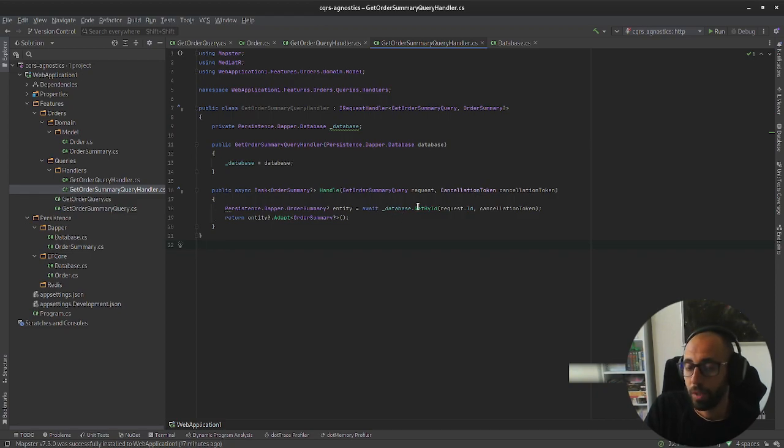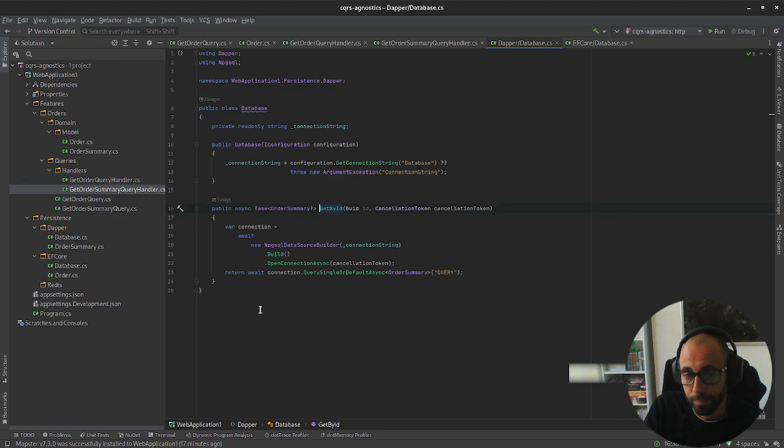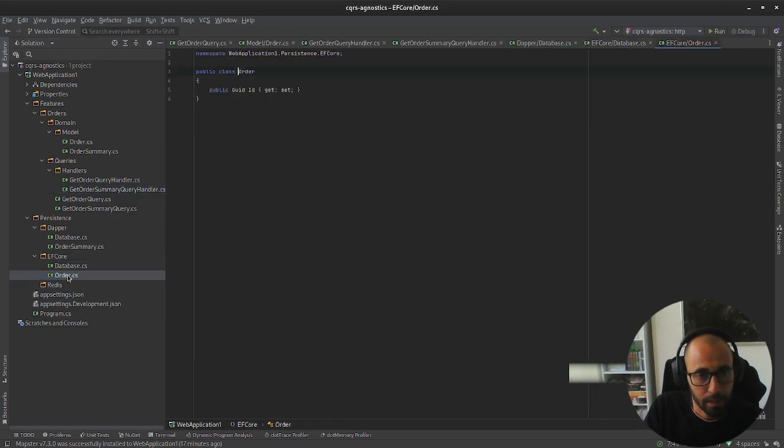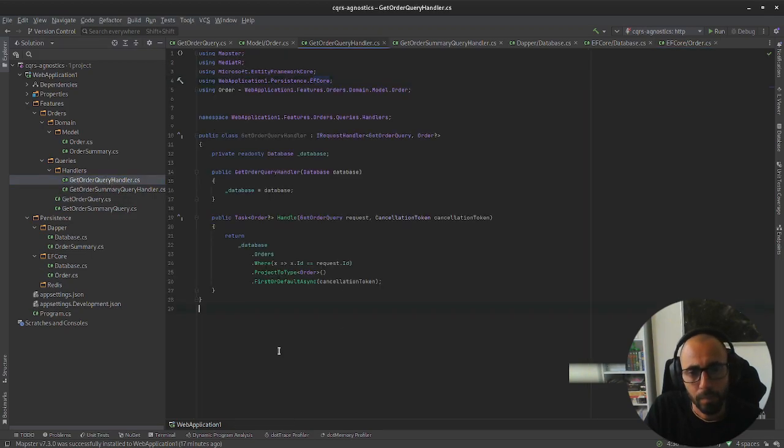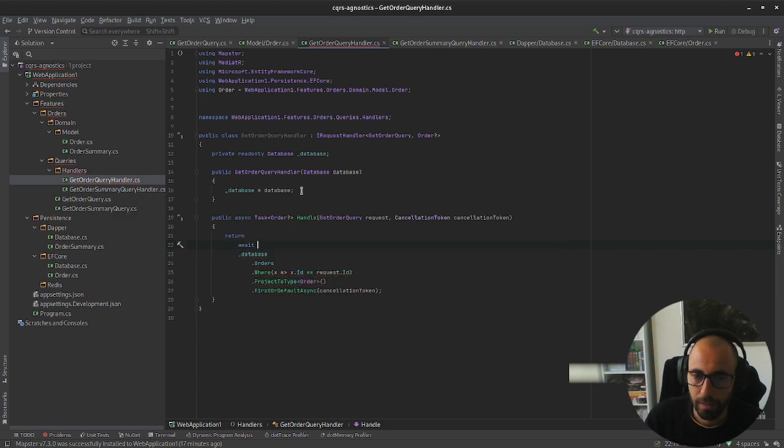In this case, because my persistence has a model and I need to map it to the other model, I have to do await. But if I go to this method, I have my connection from Dapper and I query. Oh, I need await here because I have to open the connection. But let's go to the EF database. Obviously I have nothing here and I have nothing here. That's not a good example. But yeah, here, I don't need to do an await. If I do this, I'm just adding unnecessary await to the code. I don't need this await, I just remove it.